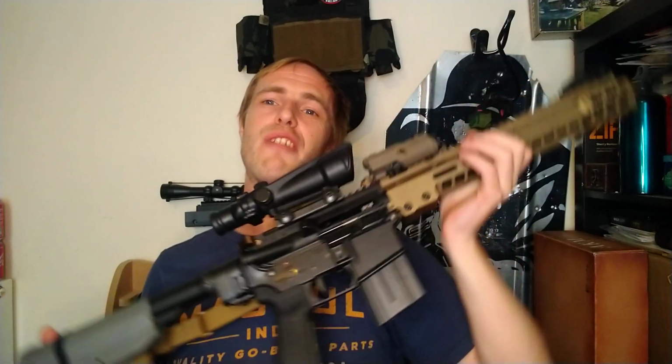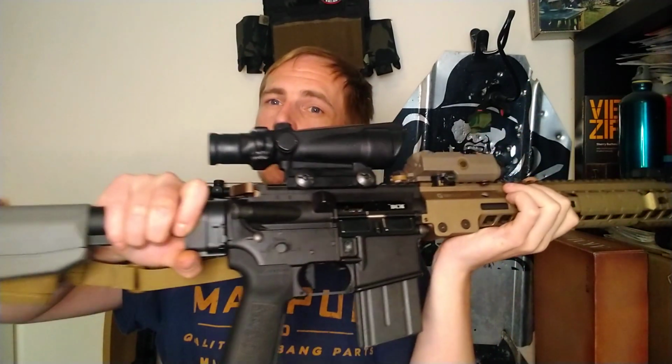Today I'm talking about this gun again. So this is one of my TM MWS's, for those that don't know, and this is the one that basically crapped out on me in mid Wales a couple of months ago. And basically the buffer retaining pin that comes with this law folder decided that it was going to bend mid-game, and it jammed up the entire system. I've heard of other people having similar problems as well.